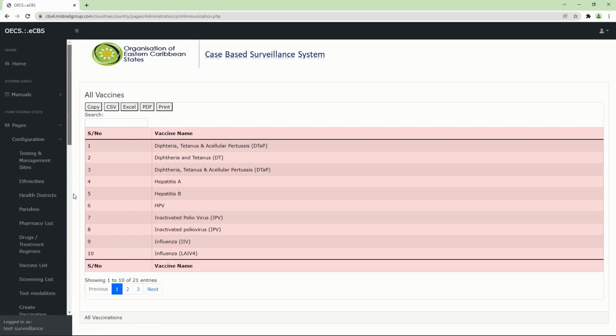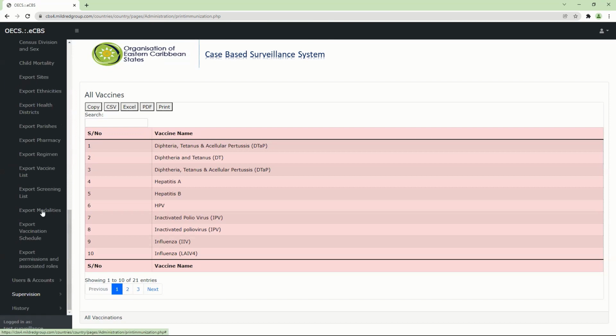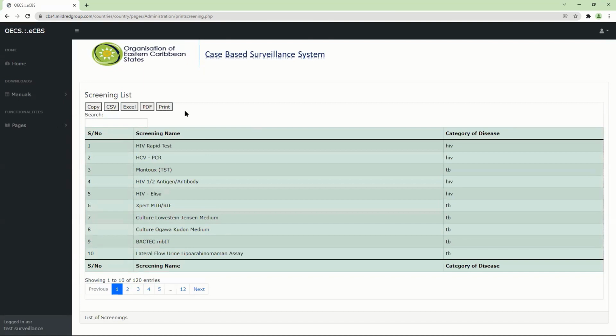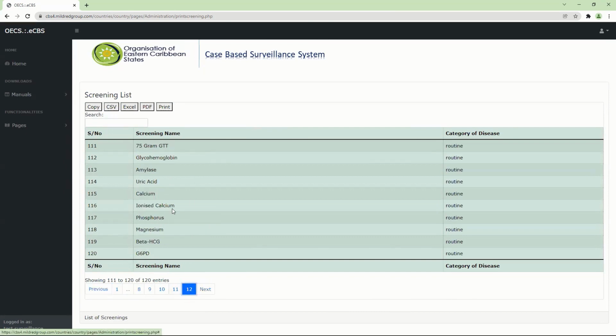Then you can print out also the screening list. Now, I'll advise everybody to print this out or export to CSV so that you can upload to your system. I got this from the lab, and it's an exhaustive list of all possible screenings. So you will not have to look for it. You can verify also with your lab if they have everything here, if it has a different name, or if there is something that you don't do within country. So you have the list of all screenings available.